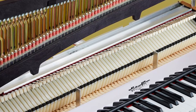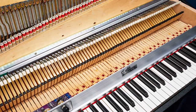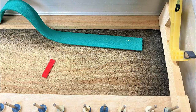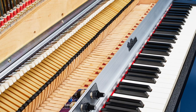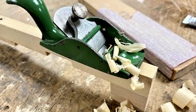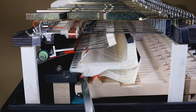Regulation is the art of ensuring an even feel and dynamic response across the range of the piano keybed. The traditional Rhodes design only offers broad global adjustments in regards to key dip, hammer throw, and escapement. Throughout our years of restoring vintage instruments, one of our primary goals has been to develop and improve upon regulatory procedures. The next logical step in building our own piano was to incorporate adjustability.